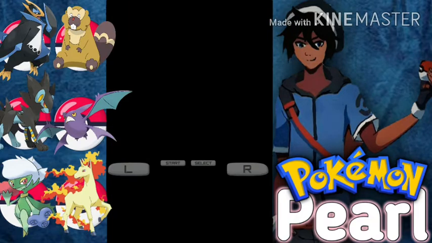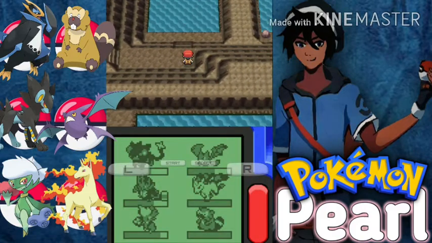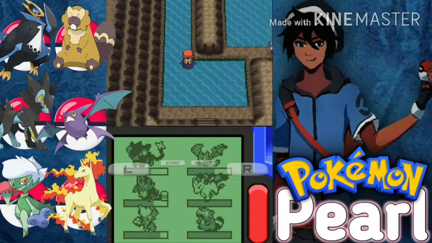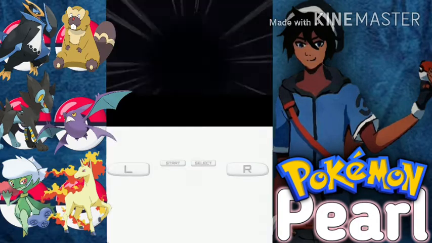Okay, now it's Surf time. So we need, I think, Luxray in front. So let's keep him. I saw some trainers also. I need to defeat them before going towards that item. So let's get going.